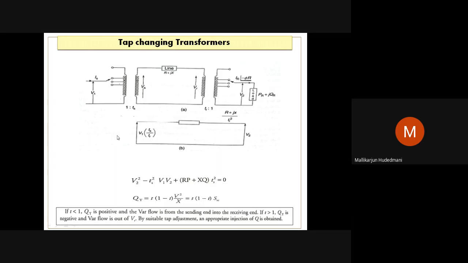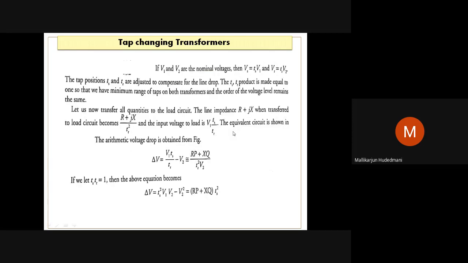We saw in the previous slide that it is there. And when I reflect everything on the other side, this impedance gets transformed as R plus jX divided by TR square, and the secondary voltage remains V2, with respect to which all these voltages are transformed. Like you are transforming every impedance into the secondary side of a transformer, like the induction motor representation equivalent at the stator side. How do you do it? Like that, it is entirely represented on the load side by a symbolic representation. Let's come back to this, how this can be mathematically viewed.